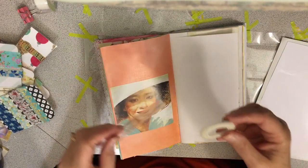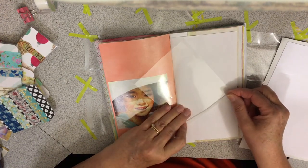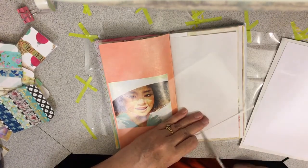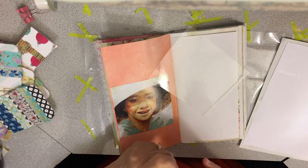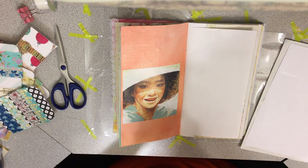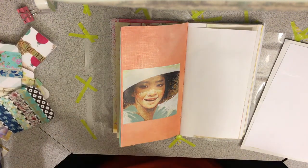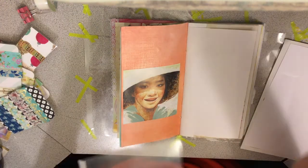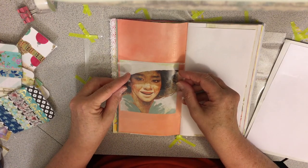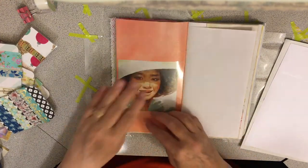I'm going to use this and it's going to be a tip-in. Let me trim that - it's so perfect. I have this leftover acetate - the paper was like packaging, I didn't buy any acetate. But this is just so perfect for here and it just spans perfectly. I want to put something right there because this will lift up and it is so pretty. I am going to put a little bit of washi tape across the top and I have one here I think will work perfectly. I had to cut my nails short last night because they got beat up from packing, so now I'm having a hard time finding the end of the tape.